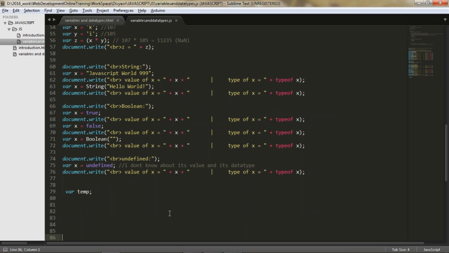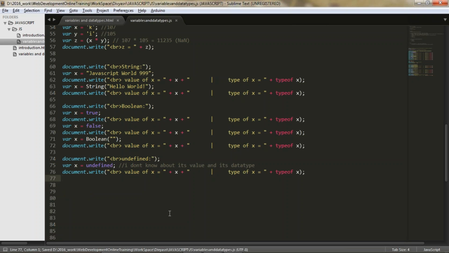Generally, in C language and Java, we call undefined a garbage value. Garbage means something unnecessary, which is not needed. If you don't know about its value or its type, we don't bother about it, so that is garbage. The same garbage value in JavaScript is referred to as undefined.